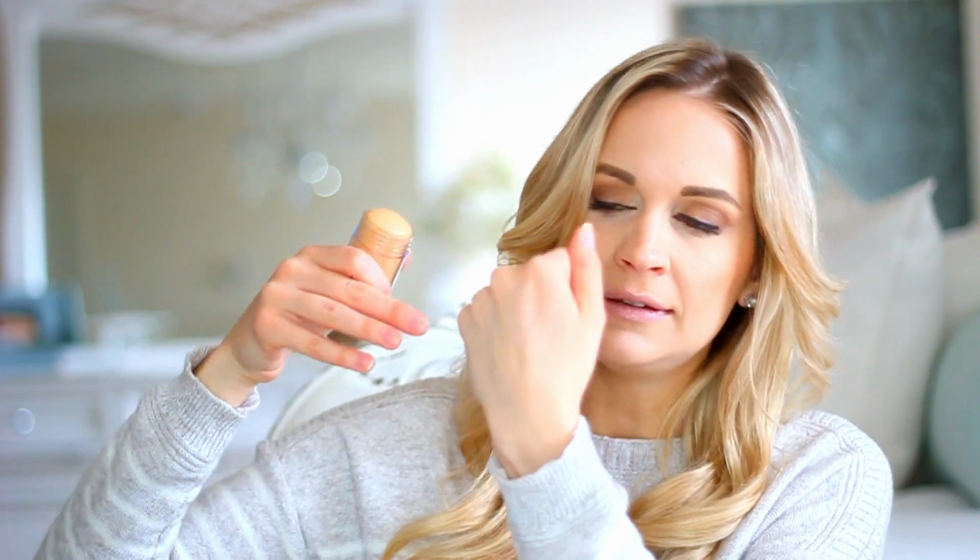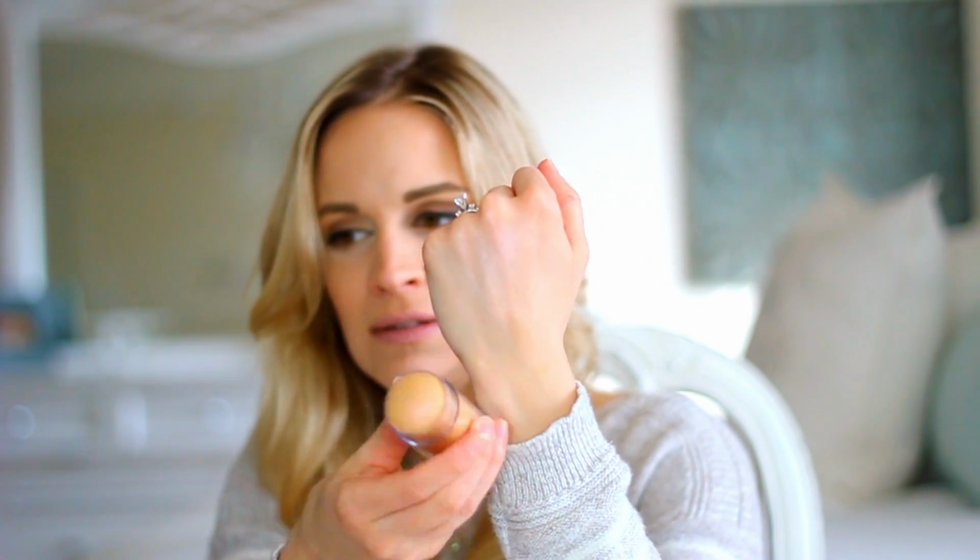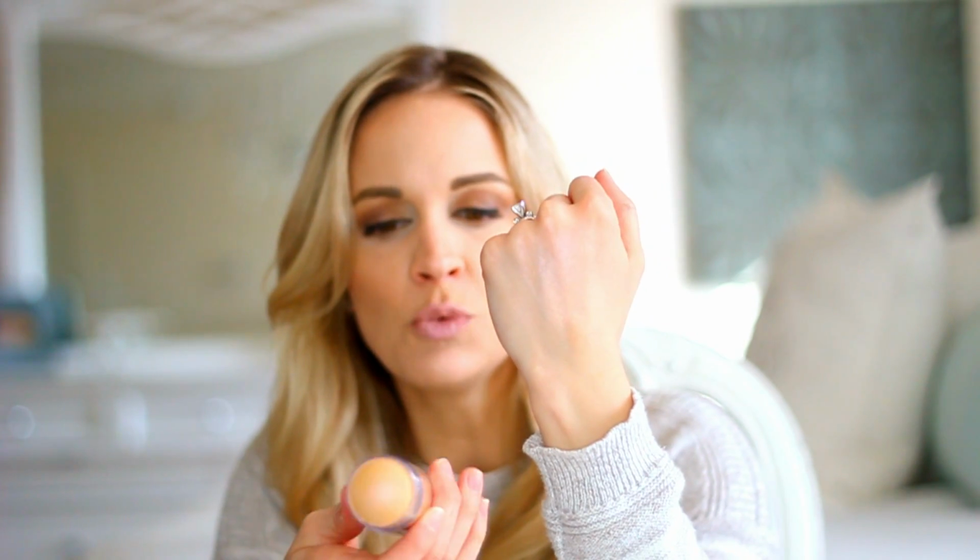So I don't know if you guys can see that. Let me get closer. It's really hard to get this to pick up on camera, especially with the crazy lighting that we have today. But it is a really beautiful shimmery holographic effect. You can see that the product is cream, so really easy to apply. You literally just rub the stick on your upper cheekbone, your cupid's bow, anywhere that you want to highlight. I also have it on my upper cheekbone so you can see the really nice highlight.